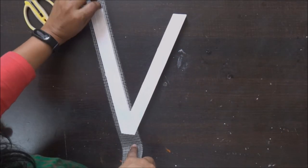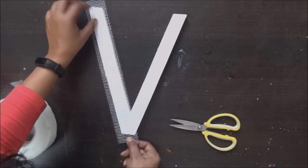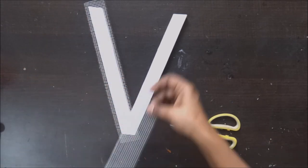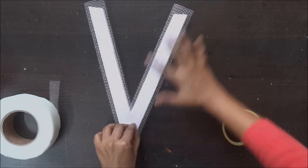I got these mesh rolls from a local shop nearby and these are really cute. I really loved it, so I wanted to give it a try. I hope it works out good for me.